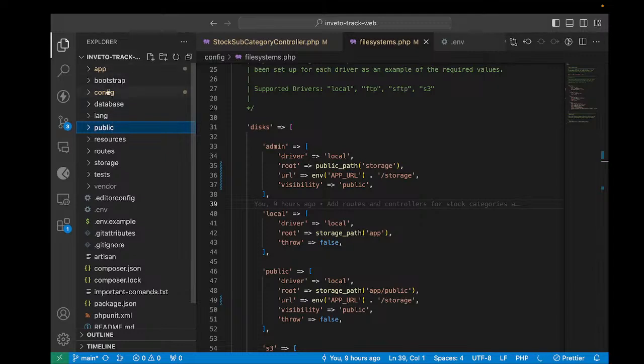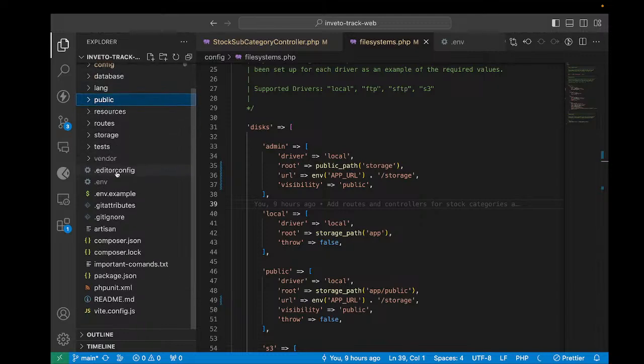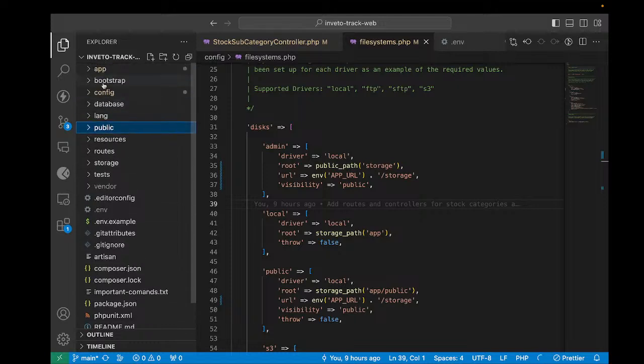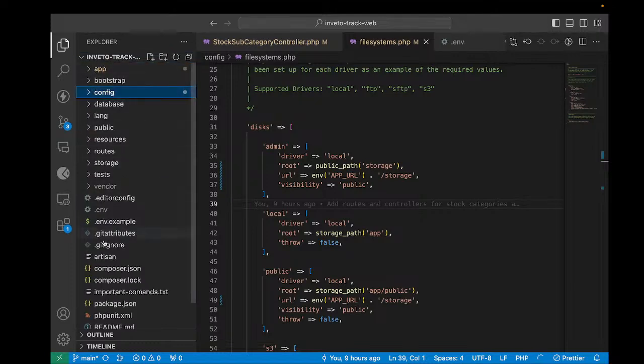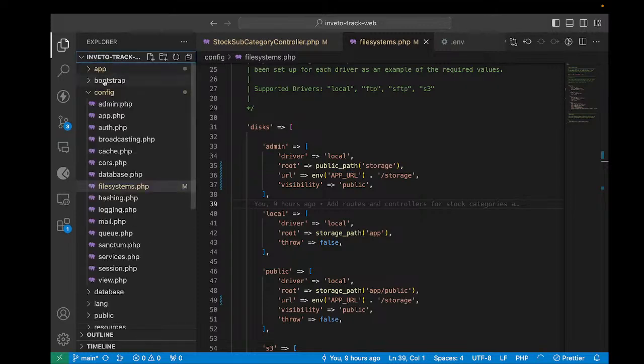Okay, so to do that, you're going to put a .htaccess file here. So come to your root folder, I mean the main folder, and then you're going here next to .env, you're going to create another file. So just simply come here to the root folder, make sure that you click on the root folder.